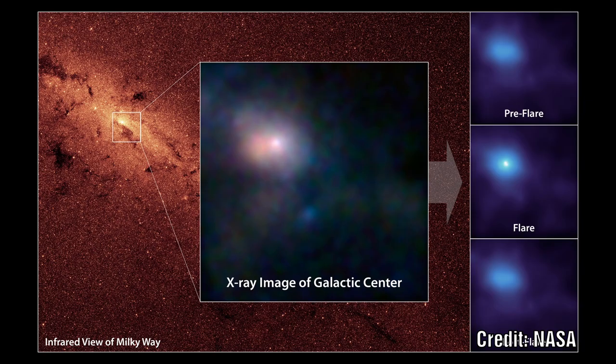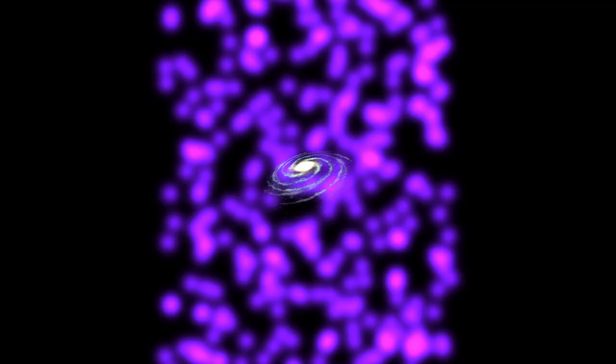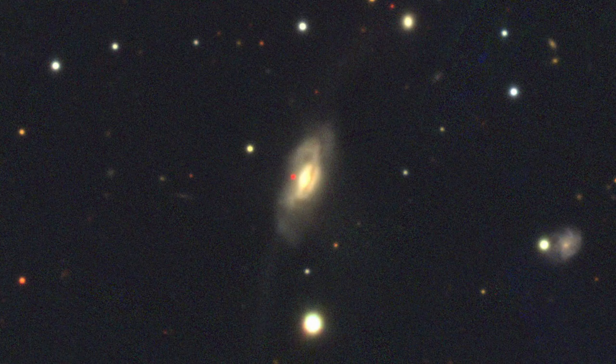If this were the case, could a plasmoid exist and then not be detectable in X-rays? I'm not sure on this one. Even the AGN in our Milky Way kicks out X-rays, so we really should be able to detect something. Unless of course the entire filament somehow became disconnected.